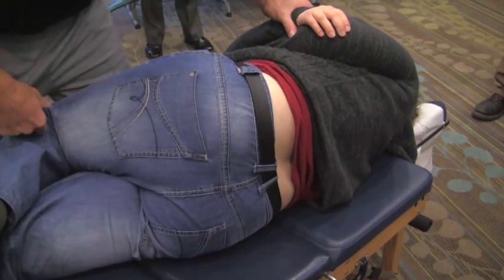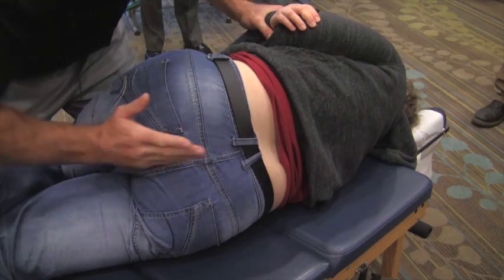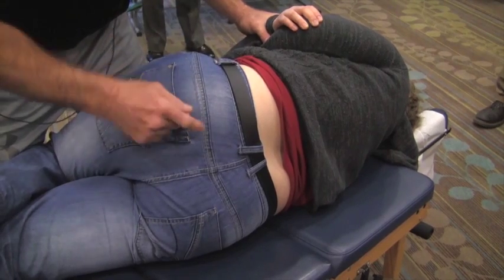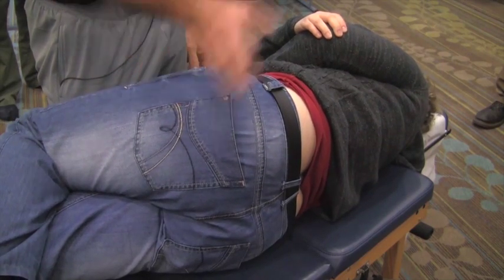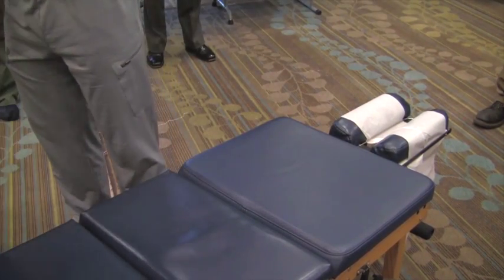You know, this one, I've got to get a little different angle. So I'm going to put her knee kind of between here so I can come underneath. I'm coming under the sacrum, or under the ilium. The sacrum sits here, and I'll show you a sacrum adjustment in a minute. The ilium, I'm coming under, right there. See how easy that is? We don't care about all the congenital stuff. All the way up. You're welcome. And then I always help them up.